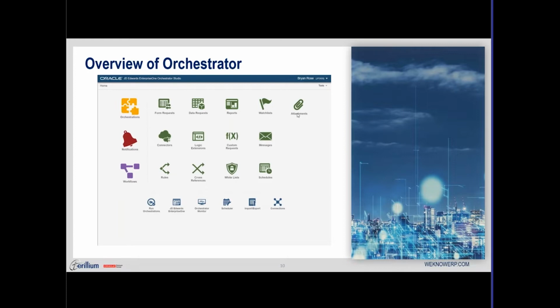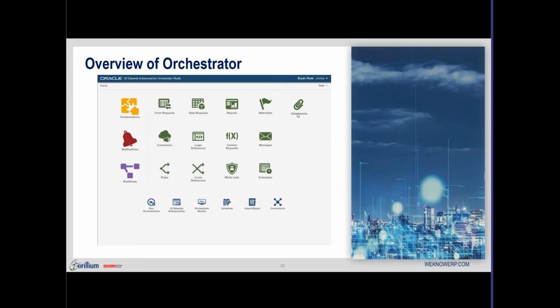So to go through each of those just quickly, a form request is like me going to an application as an end user and querying on data or entering in data. Example, if I want to go in and enter a sales order, that is going to be done via a form request. I'm going to first go to 4210. I'm going to click the add button. It's going to bring me to the header. I'm going to put in all my detailed information. Then it'll bring me to the grid, and so on. That is considered a form request.